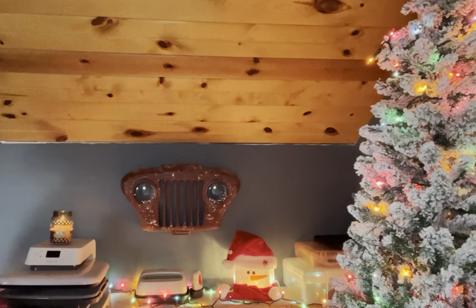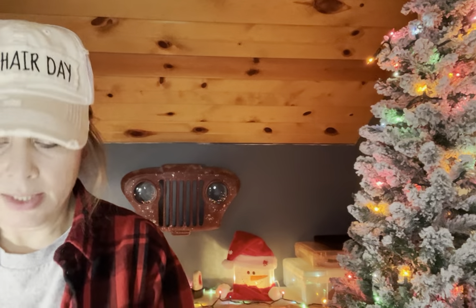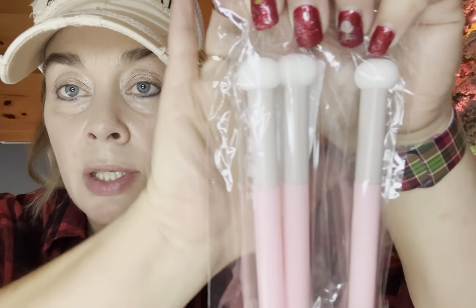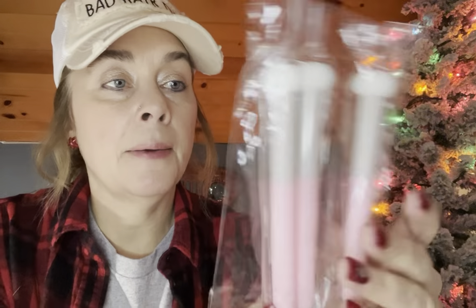I've got a lot of little stocking stuffers here. For my stocking — $1.98. They're just little makeup brushes. There are three and you can get them in different colors. Temu is one of those sites where if it's a more popular color, it'll cost more. I've noticed that on a lot of things.